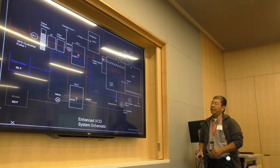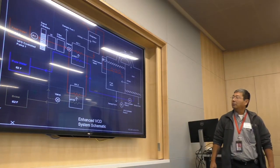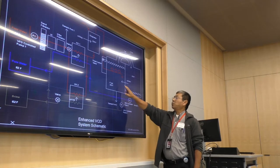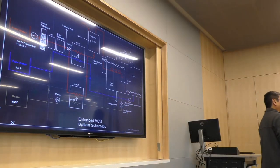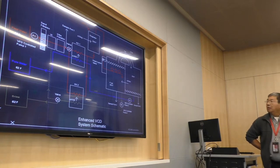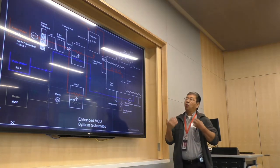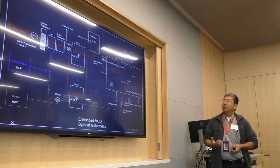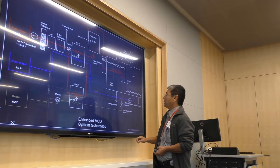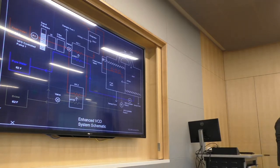Our system is shown in the schematic here. In simplistic terms, it's basically just a boiler and a condenser. We take the ag water coming in from the left, boil off the water, and the brine stream gets to be at a much higher salinity content — around 60,000 milligrams per liter of concentration at the end. The system has a couple of extra heat exchangers. As we bring the cold water in from the field, we heat it up with the exiting water in the blue stream through one heat exchanger, and we also have another heat exchanger for the brine stream, extracting all the heat off the two streams exiting the system.